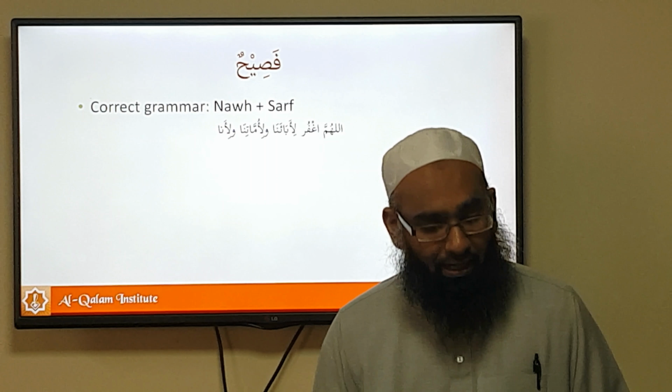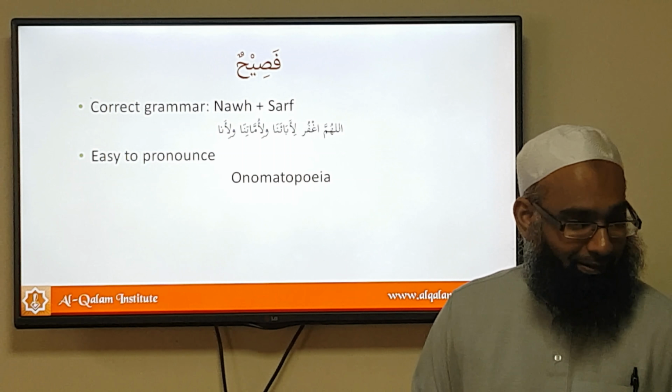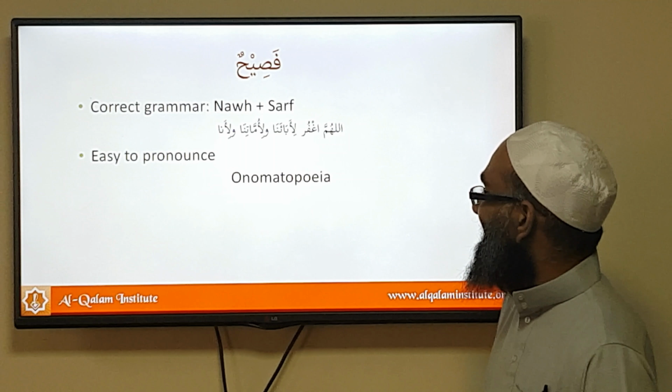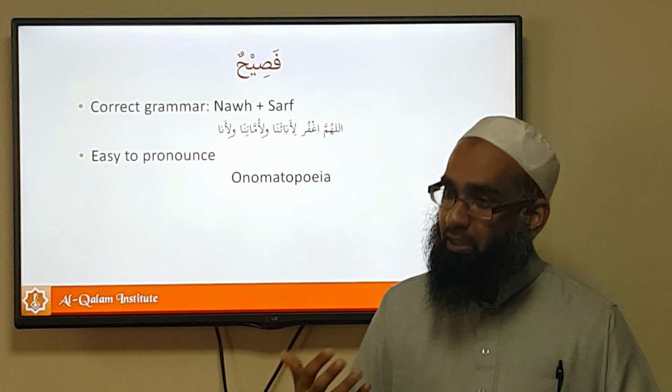For example, another example, easy to pronounce. Another point you have to remember. What's this word? Come on, pronounce it. Yeah, that's a word that you learn in English. It's a hard word. I don't know what it means, but it's a hard word to pronounce. Imagine the Quran had lots of these hard words. It's hard to pronounce. It's not something you want to listen to. You want nice, simple, good.